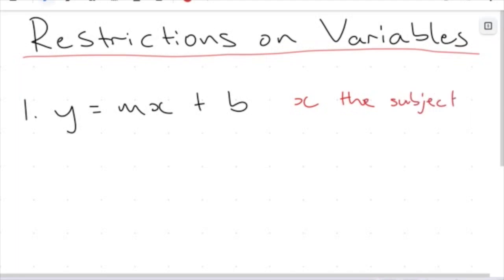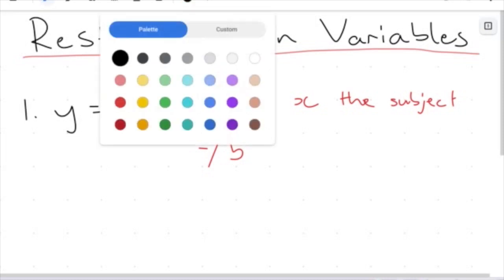So remember, what we mean by the subject of an equation is having the thing on its own on one side equaling everything else on the other side. So here we want to essentially isolate the x on this right hand side. We want to strip everything around it away, get it onto the other side of the equal sign, or in other words, the other side of the equation. So first we notice that the m is multiplying by x and then the b is added at the end. So we're going to subtract b here. That's going to get us closer and closer to x.